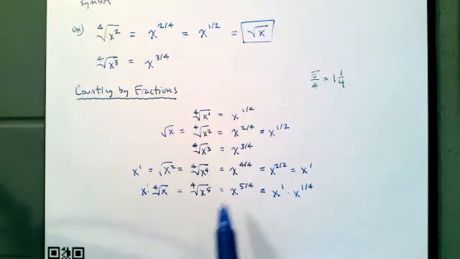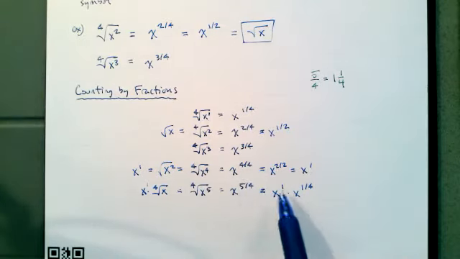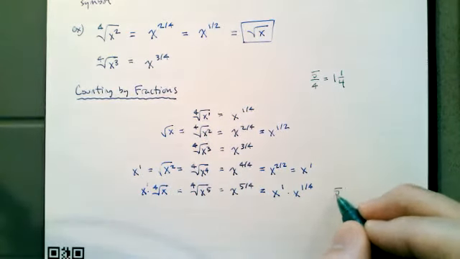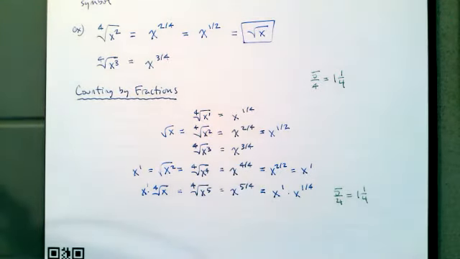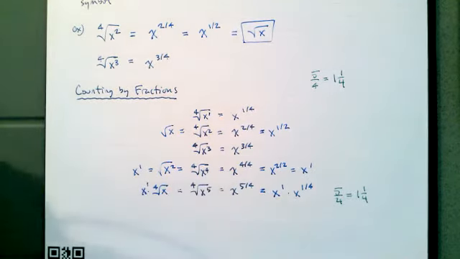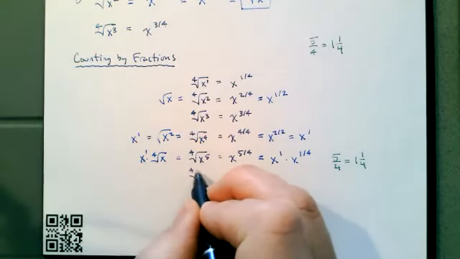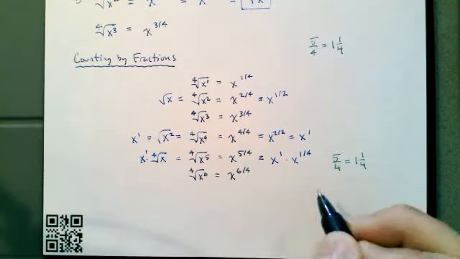That's 5. So we're counting 1/4, 2/4, 3/4, 4/4, 5/4. 5/4 is 1 1/4. 1 is the complete x, and then the 1/4 is a 4th root of x. Hopefully I'm being suitably predictable. And the next thing is going to be a 4th root of x to the 6th. It's going to be an x to the 6/4.